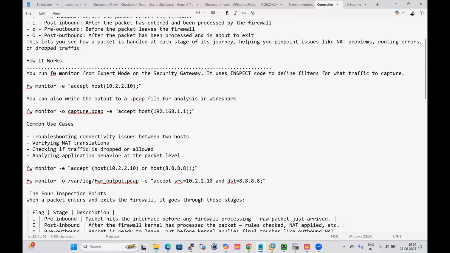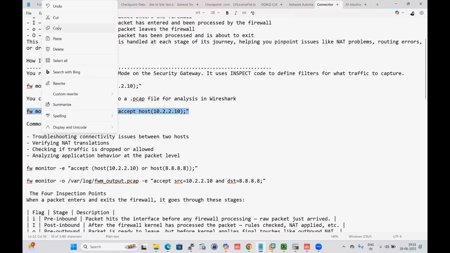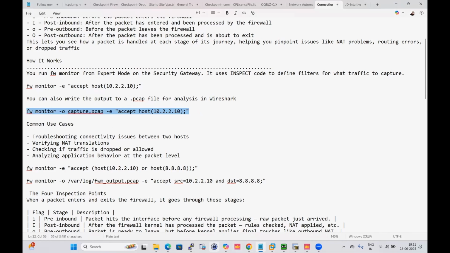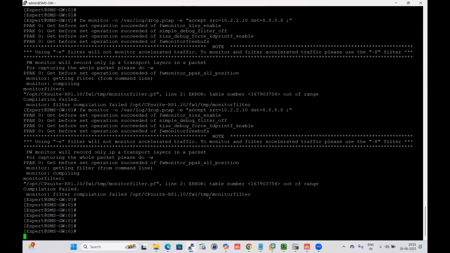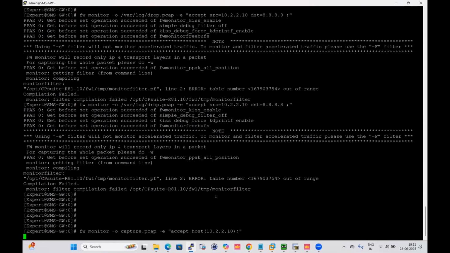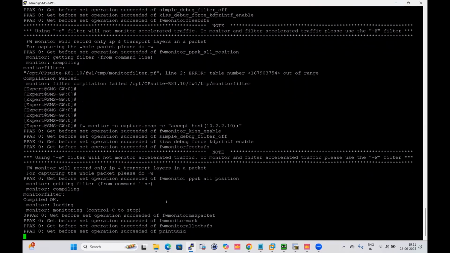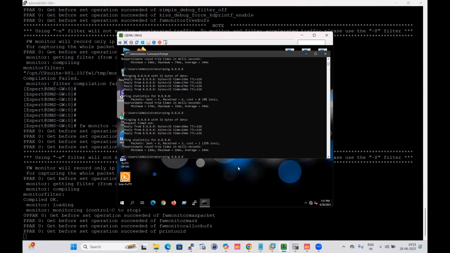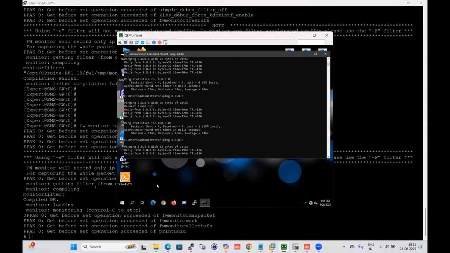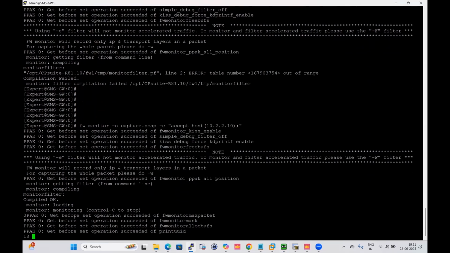Just and we'll try to reset the traffic again. Yeah, so now this command is working.